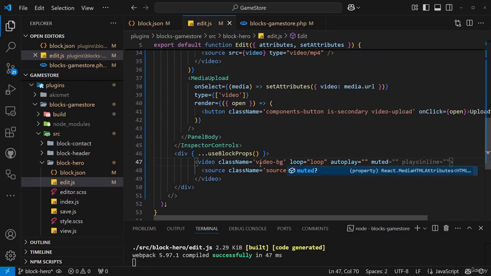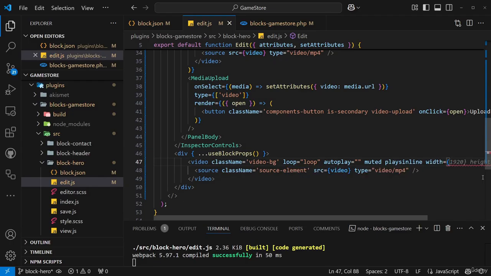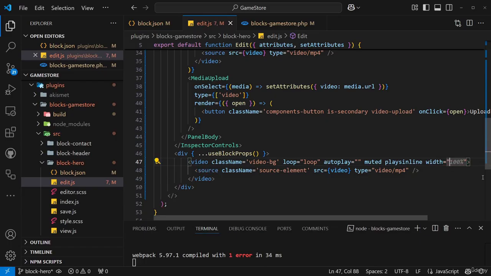I will mute the sound and place it in the bottom lane. I will also need the height and width to be 100%, so I will set them specifically as an attribute on the tag itself.